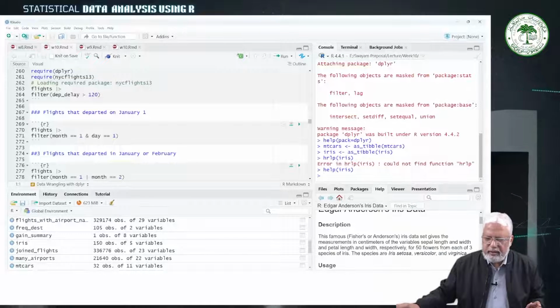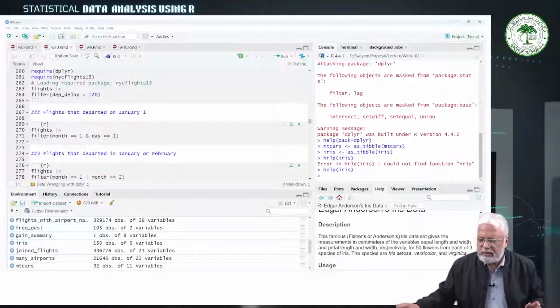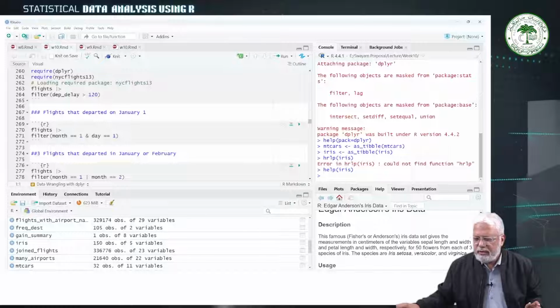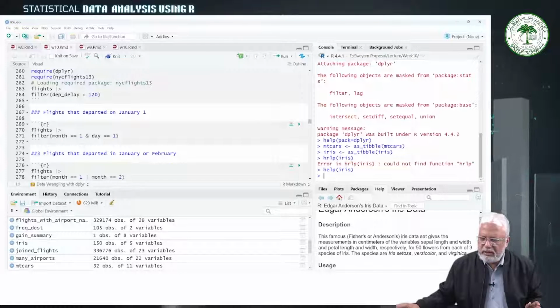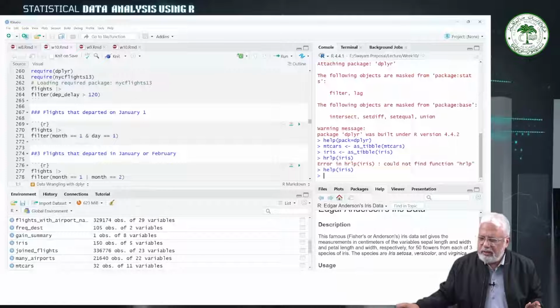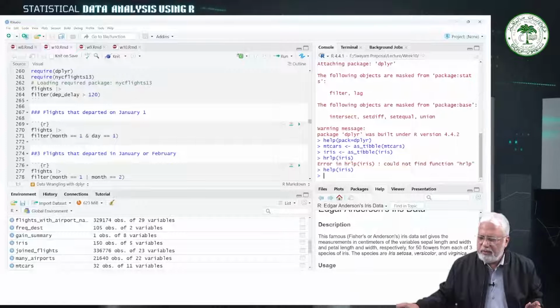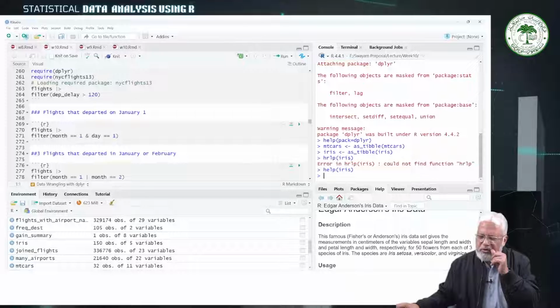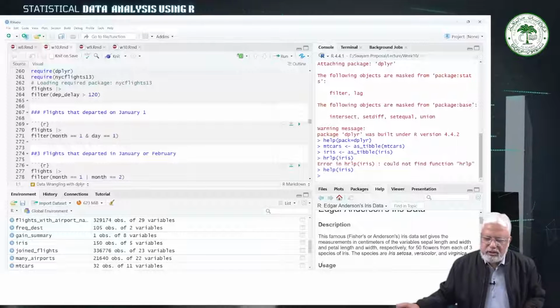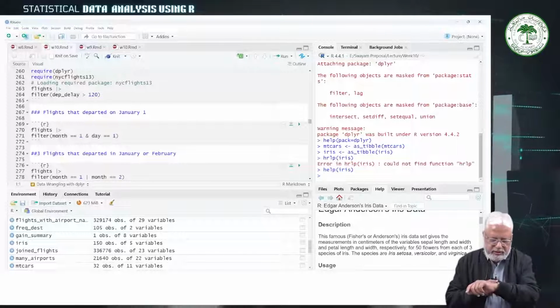This famous Fisher-Anderson iris data set gives the measurements in centimeters of sepal length, sepal width, petal length and petal width for 50 flowers from each of 3 species of iris.